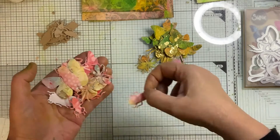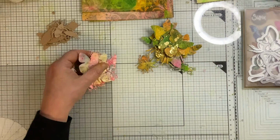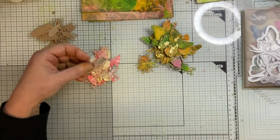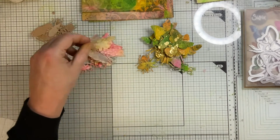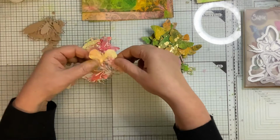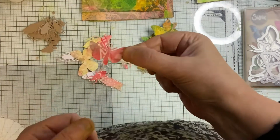I'm not sure where mine's going yet, so that's why I'm doing both. And these are a bit thinner, so I cut some of these out and I'll back them. I'll glue them together before I emboss them, because they're too thin to emboss, even though it'd work, but they're a little bit too thin. I'll show you some of them, like this, look at that. How cool is that?